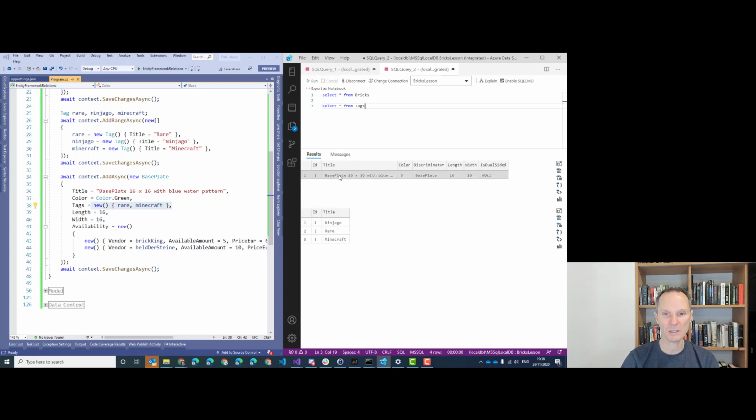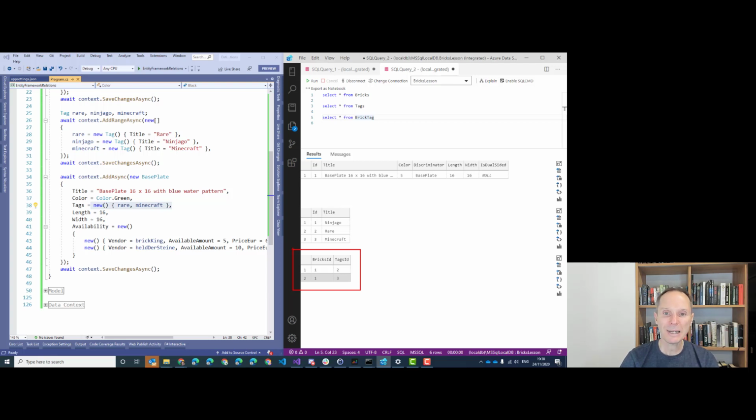You see, we have the base plate and we have the tags. And now let's do the last query from BrickTag. This was the relationship table which was automatically generated for the many-to-many relationship. So let's run this. And here comes the magic. Here comes our Harry Potter programming. We never created this table.